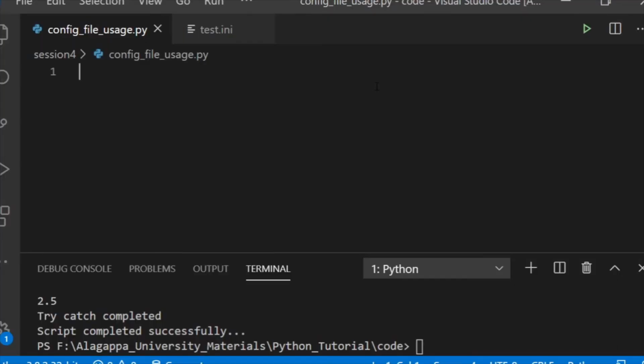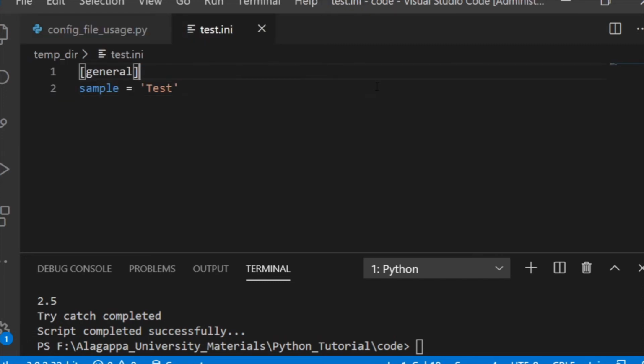In this lesson, we are going to learn about configuration file. If you are familiar with web servers or if you have handled any database servers, then you should be familiar with configuration files as well. So configuration file is nothing but the data which is required for the script to proceed. So this is the example configuration file.